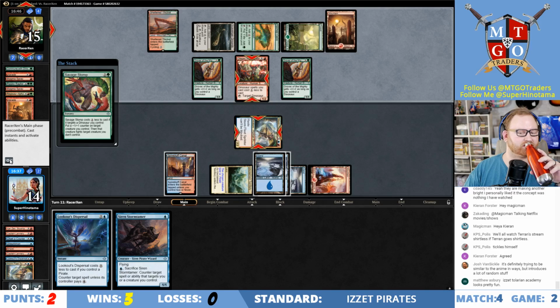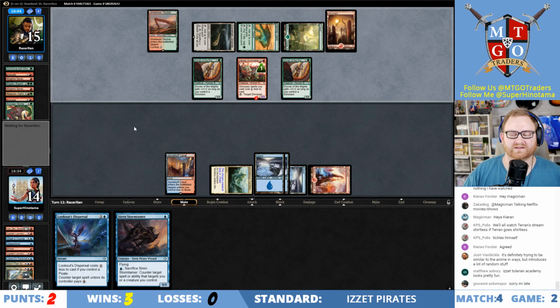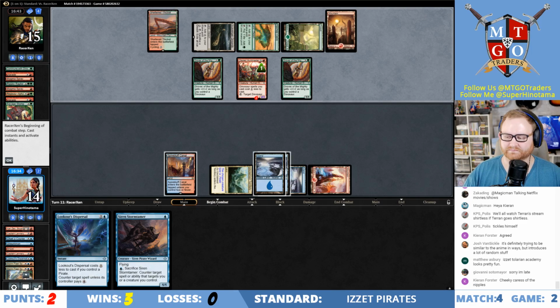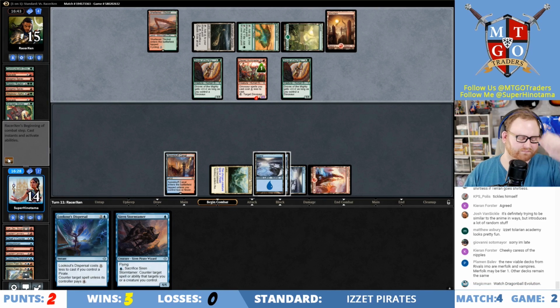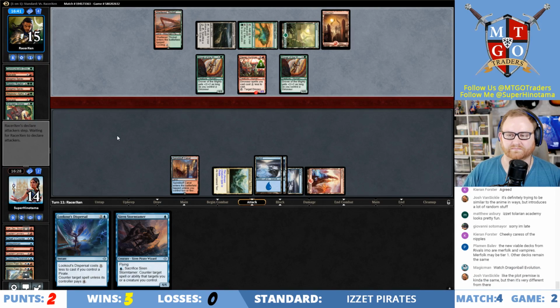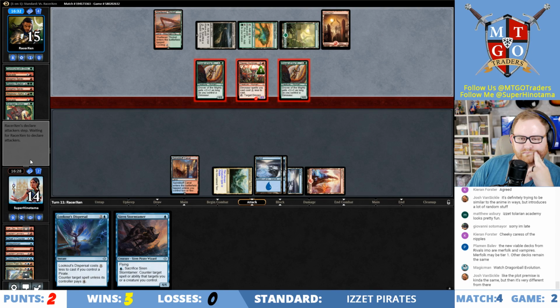Ooh, Stomp. I think all he has in his hand is removal. You got a Rip Draw here? Nope. Just getting in for 4.